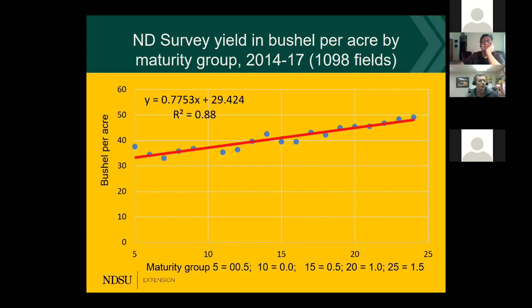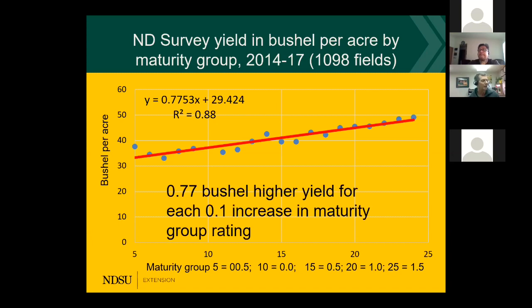And so North Dakota is a short season, of course, and we don't want our soybean crop to quit before the season is over. On the flip side, of course, we don't want a variety to go too far and not reach maturity before a killing frost. So there's a balance there. But if we do well on selecting our maturity group, we can see a nice benefit. Based on this data from the survey, we see a 3/4 bushel higher yield for each 0.1 increase in the group rating. But I would mention that there are some varieties sometimes that are short of maturity that are very good yielders. So again, it goes back to studying the data carefully.